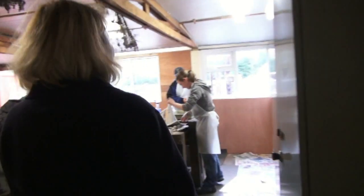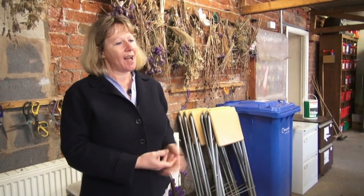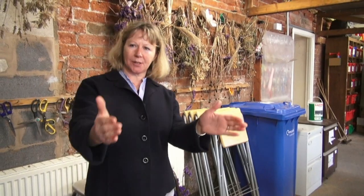Come on through to the potting shed. This is our potting shed where our beneficiaries will work. They'll propagate plants in the spring. Then all the potting on is done in here — the plants will come in and get put into bigger pots so that they can grow on. In the wintertime, we have to use this room to work when the weather's too cold outside. So this is probably our most useful space.